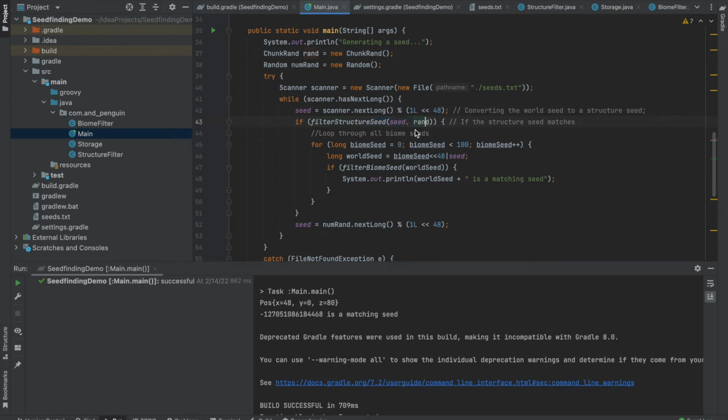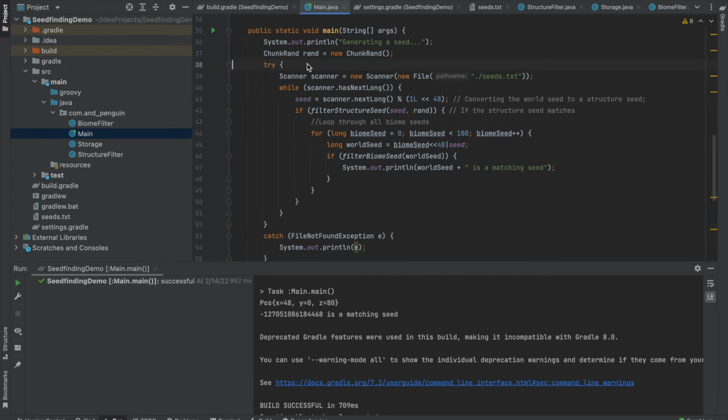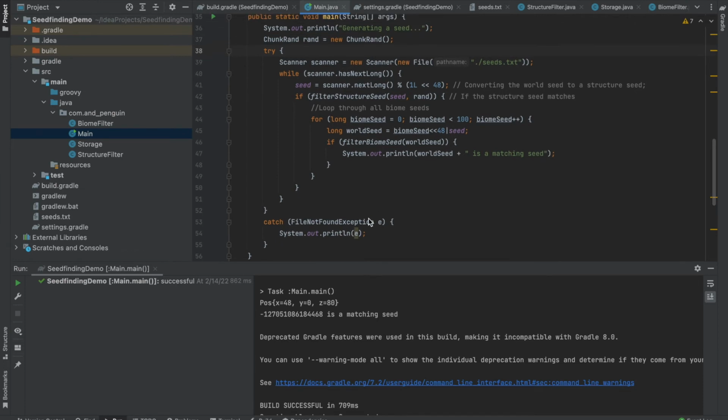So we check if the structure seed's valid, then we just loop through the biome seeds again, get the world seed, check if the world seed at that biome seed is valid, and then print it out. And this can just be deleted. And the random there can be deleted, and that should be it.